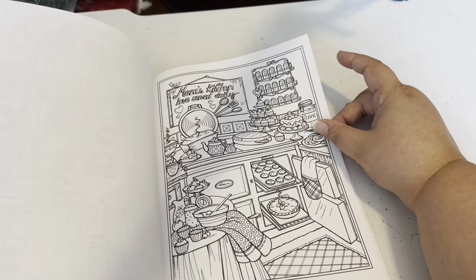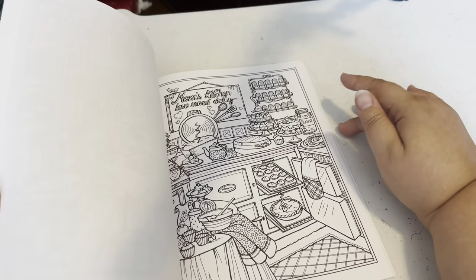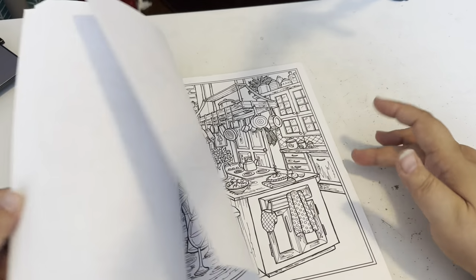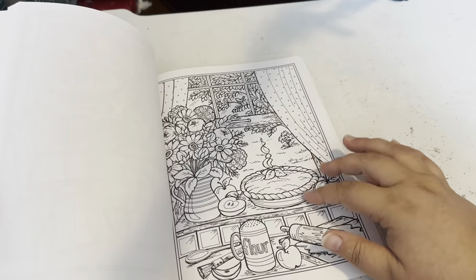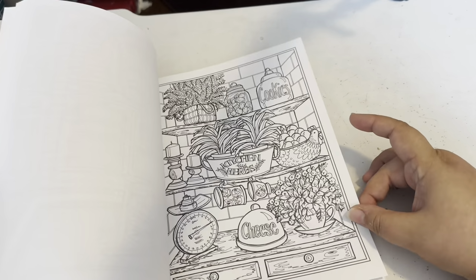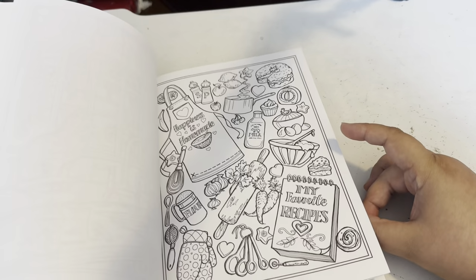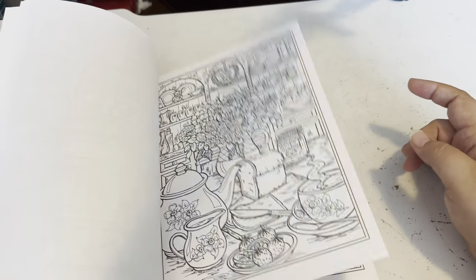You guys are probably going to hear me say cute 700 million times. This one's adorable. She's baking. But first coffee. Here's like a little modern kitchen. Oh, I am definitely going to be able to find something adorable. I love these ones with the windows open. I'm definitely going to be able to find something adorable to color out of here for my kitchen color hunt. For sure, there'll be something in this that I will color. Oh, this one's pretty with the cat. Just love it.